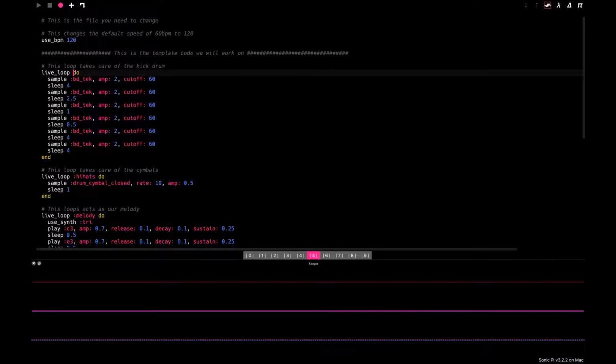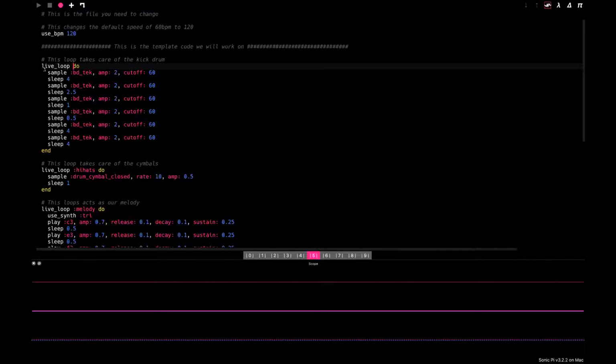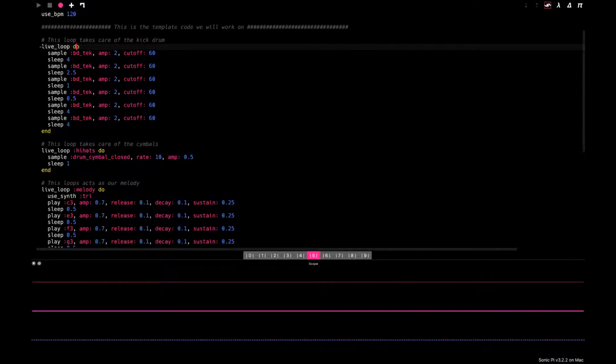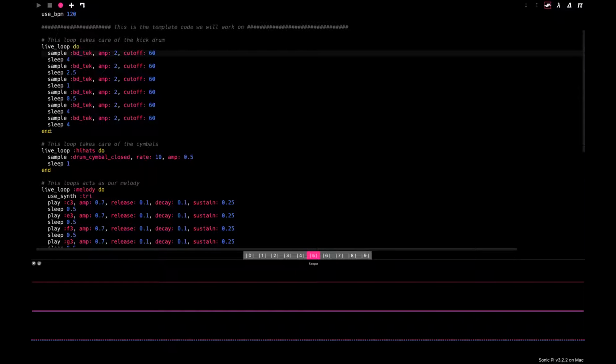So this is why in any kind of moment that you want to do live coding in a performance context, you don't want to just press play and let it run. You want to actually play along. We always use live loops inside of Sonic Pi because it gives you this capability. Okay, so every block of code is going to run inside a live loop.